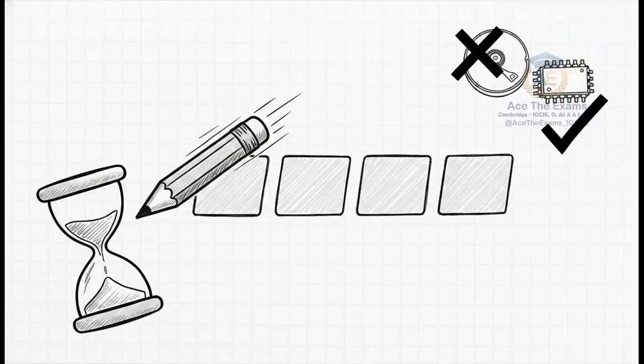Okay. If the command word is evaluate the use of an SSD over an HDD for a high-speed data logging input system, you have exactly 30 seconds to mentally draft that response. Ready? Go. Point. SSDs offer significantly faster read and write speeds. Evidence. They have no moving parts, unlike the magnetic platters of an HDD. Explanation. This technological difference allows for the rapid buffering of high-frequency input data without mechanical latency. Link. Therefore, it perfectly satisfies the high-speed data logging requirement of the given scenario. Boom. That structured rapid-fire speed writing is exactly what Cambridge examiners are desperate to read.